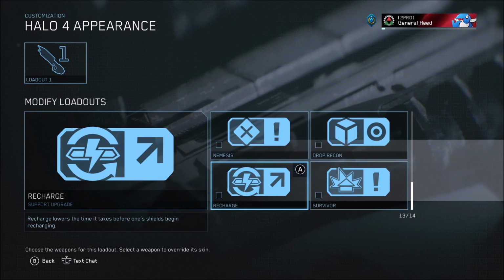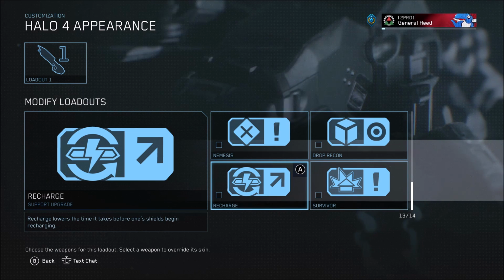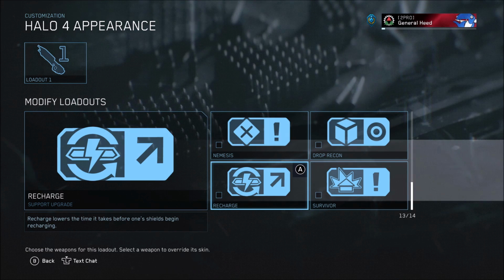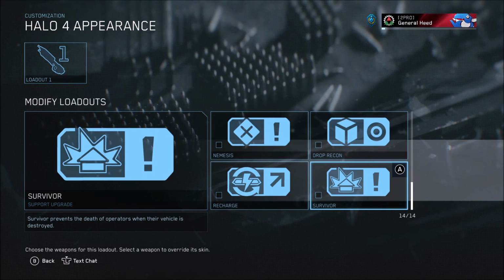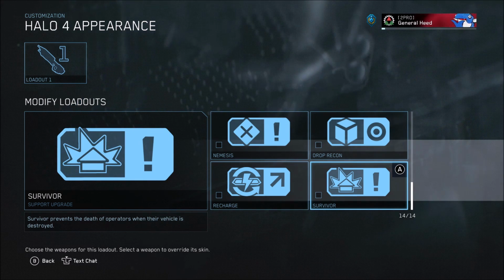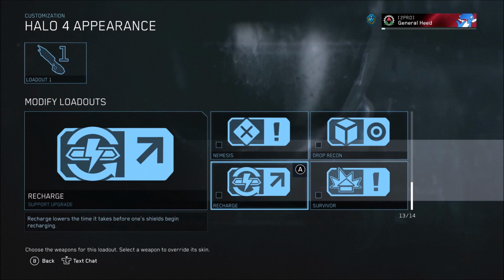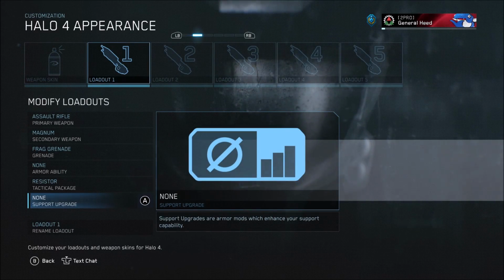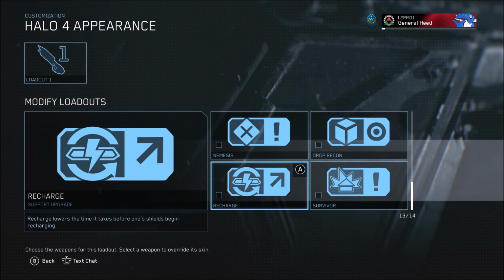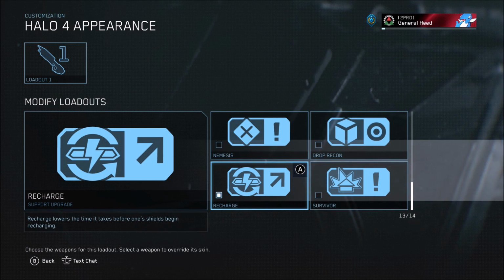So we got the Resistor support package, or tactical package I think it was, and now we have the Recharge and Survivor tactical support packages, and each one of these has different effects. You can now add them to your loadouts for Halo 4, and they work great. Like I said, people have been asking for these for quite a while now, and I've seen some people starting to think that they would never come to Halo 4 and MCC, but nonetheless, they are now here, available, and ready to use.